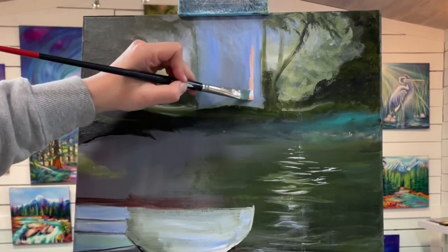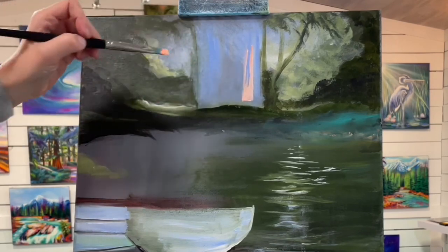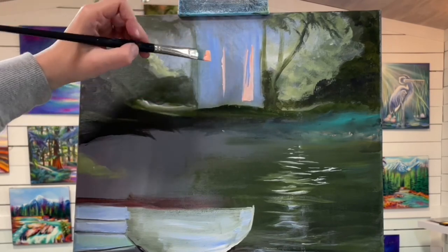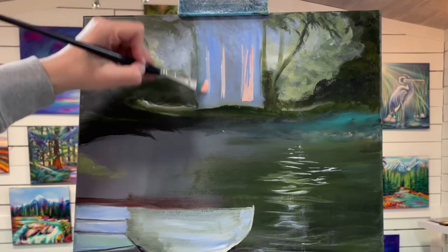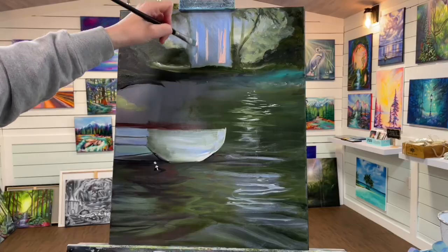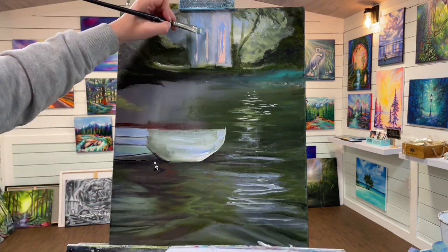And I'm just going to come in over top of this light blue violet that I added on the building first. And I didn't do it solid. You can see I've left some gray undertones there. And I'm coming in with a clean brush, my beautiful neon orange by Holbein, and some white. And these two colors are complementary together.